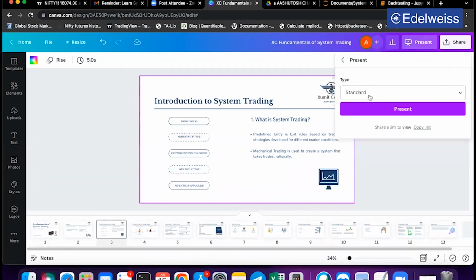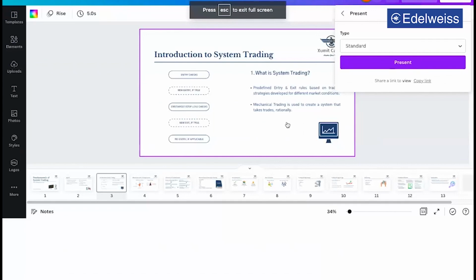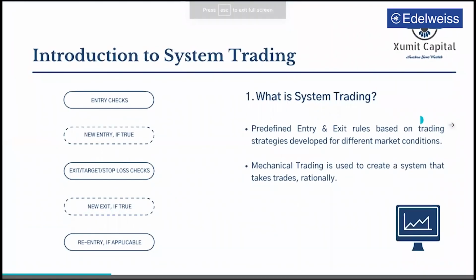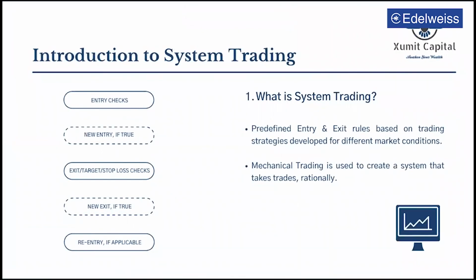You have predefined entry and exit rules. Whenever you create a trading system, आपके पास entry signals होते हैं, आपके पास exit signals होते हैं. The moment the system checks the entry signals, तब आप entry लोगे. And if the entry is true, then you will enter in a position. And after that, आपके exit conditions check होते रहेंगे. So every time the exit condition takes place, and if it's true, तब आप exit करोगे आपके entry signal से, right? और re-entry आपकी तब होगी when you get the new entry signal. So that's how system trading works.